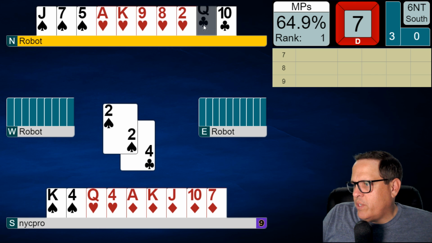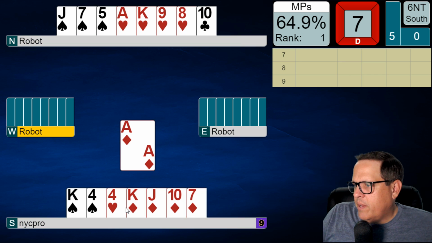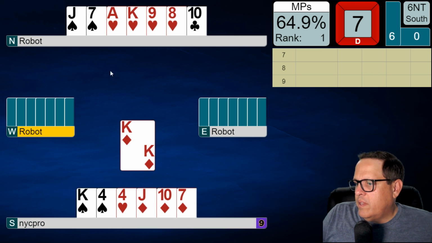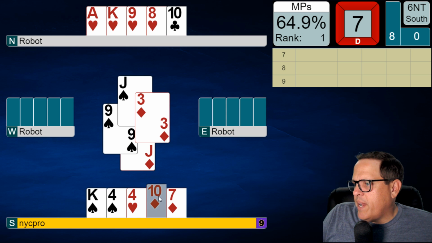Okay, so the club situation's to our right. That's not the best situation, but maybe we get a spade heart situation. So we'll play a heart to the queen. And now we're just going to play diamonds. And this is the easiest part for us. We're going to throw all those spades. We're going to hold on to the club, but the club's not going to matter too much because that's the person to our right.